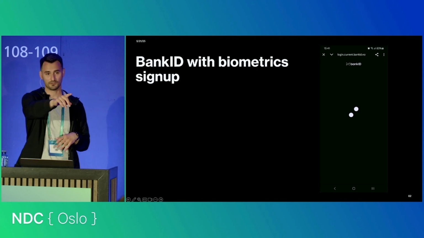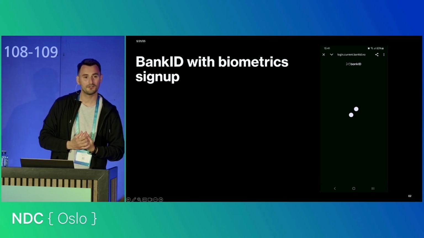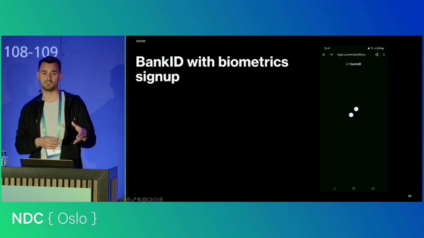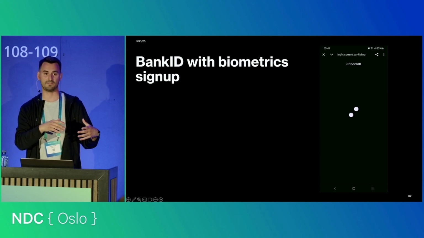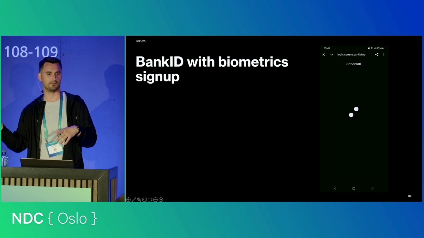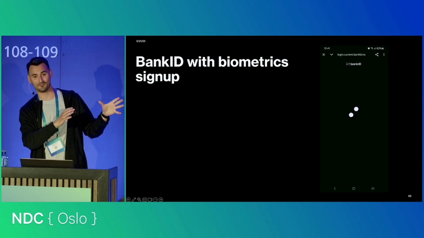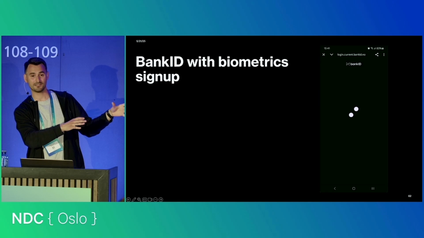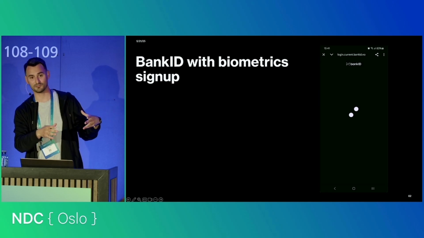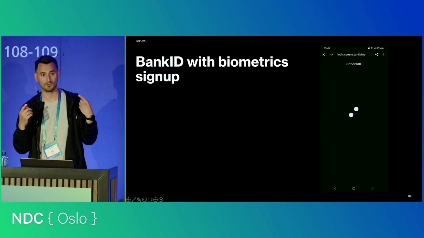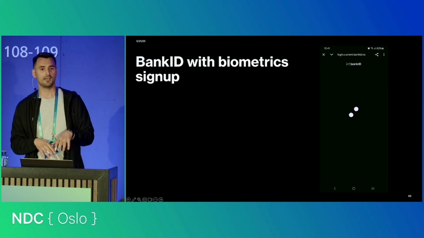So this is another question? How do you deal with downgrade attacks? As you pointed out, if you have a password, you can use it. So what an attacker will do is they will try to downgrade your security by having you use something less secure, like a password way of getting in, which they can phish. Yeah, so the question is, are we worried about downgrade attacks? How do we prevent that? Maybe we have time to talk a little bit about that at the end, but generally, the more times you can use passkeys, the less times you have to use your passwords, and you will probably have to think a bit more before you enter your passwords willy-nilly.